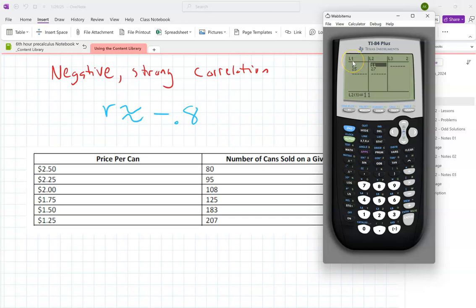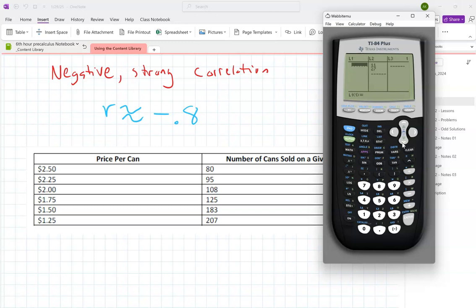The L stands for list. It's like list 1, list 2. Now I have some stuff in my list. Most of you probably don't have anything in there. If you have stuff in your list and you want to get rid of it, you can delete individual items by moving your cursor on the item and pressing the delete button. Or you can wipe the entire list by moving your cursor onto the list title, pressing the clear button and then down.